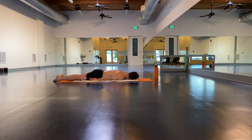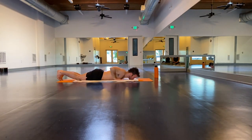It affects our energy, our vitality, our nervous system. It can get out of whack. Got to keep it all balanced. Hands underneath your shoulders. Push up off the towel any way you like.